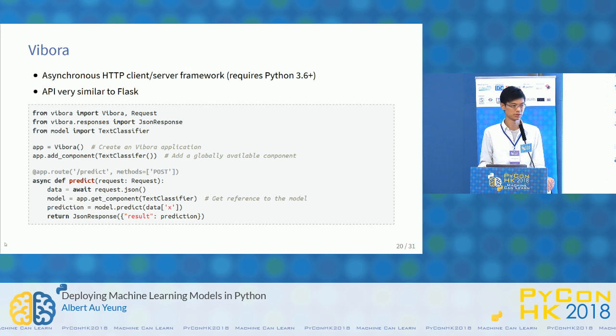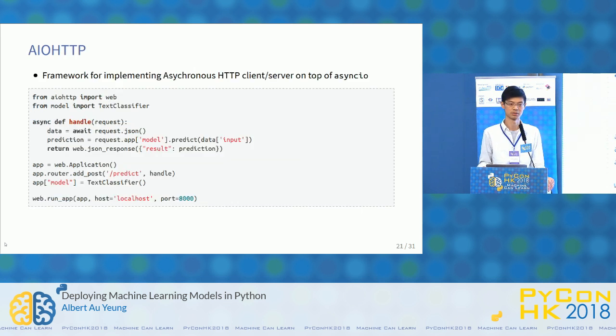There's also another one, which is AIO HTTP. It's built on top of Async.io, which is available since Python 3.5. So it's also still very similar. It creates a REST API endpoint where you can receive HTTP requests. But what is special is that it's asynchronous. So during data I/O, it will switch to another task to run other operations. So it might save some time if you have a lot of data coming in and out in your application.